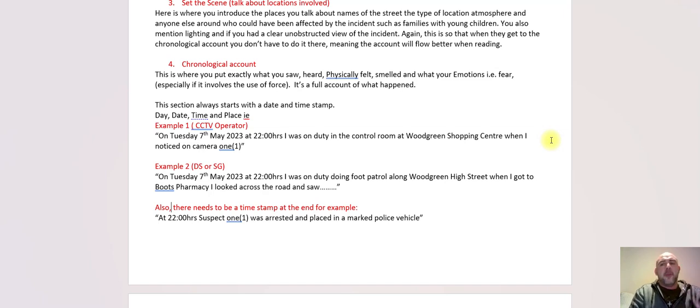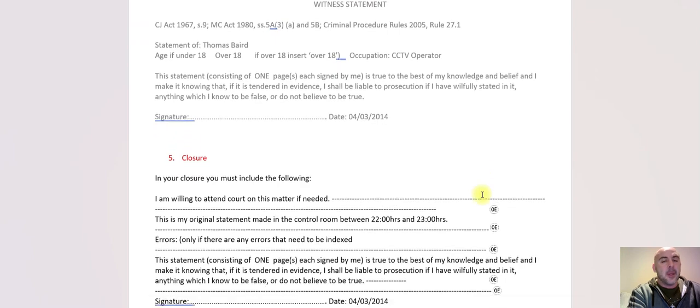Obviously, let's say an incident started on Tuesday the 7th of May at, I don't know, 2300 hours, 23:30 hours, and the incident went on for more than half an hour and it was into the next day, then yes, the first time you mention a time on the next day, you would mention the date again just to clarify that, yes, this was the next day and this was the time. And again, it just makes things a lot clearer to whoever's reading it and who needs to understand it.